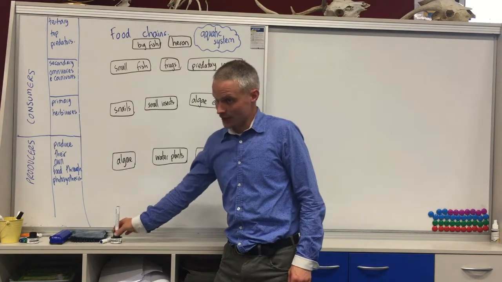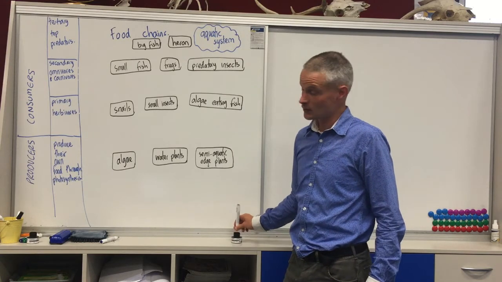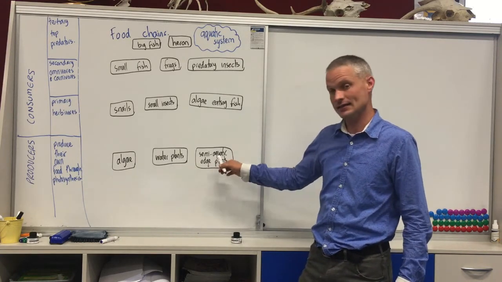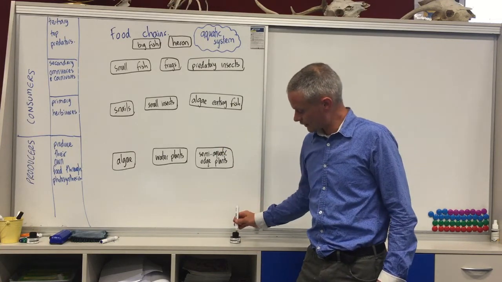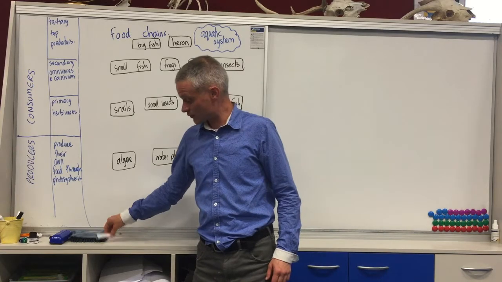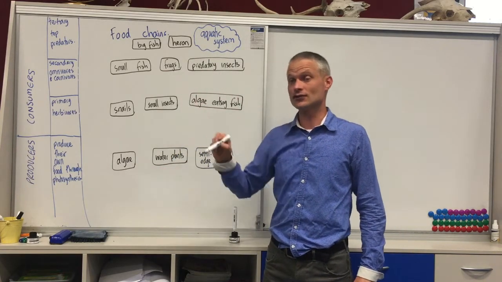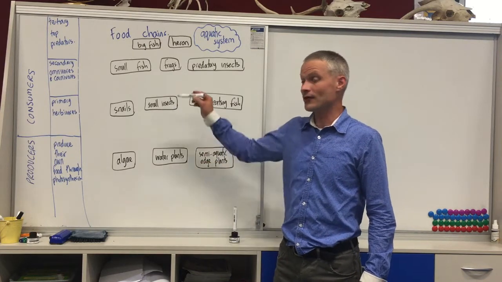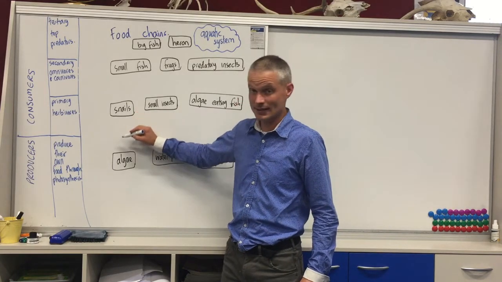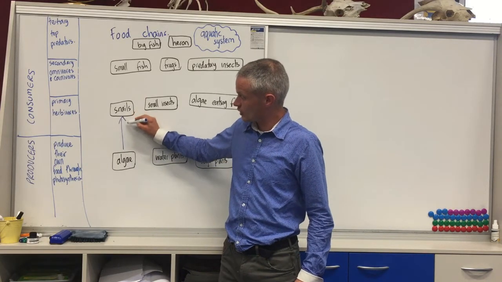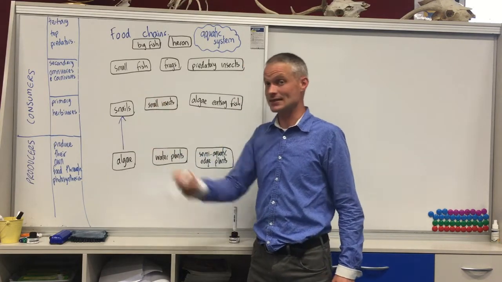So if we create this food chain for an aquatic system, we've got, for the producers, algae, water plants, and the edge semi-aquatic plants. What you do with a food chain is show where the energy goes. So by drawing an arrow, you're showing where the energy goes in this food chain, and the arrow indicates what is eating what. So if we've got a snail eating algae, we show that the energy from the algae is going to the snail when the snail eats the algae.